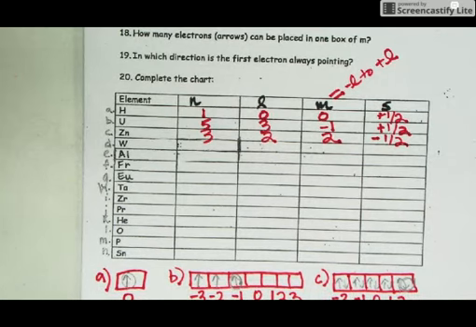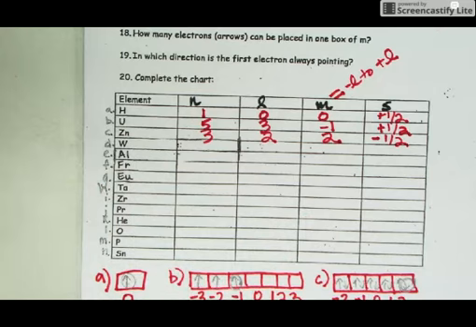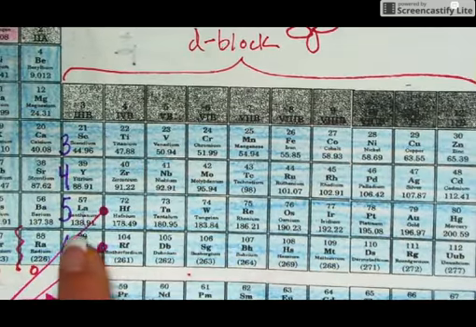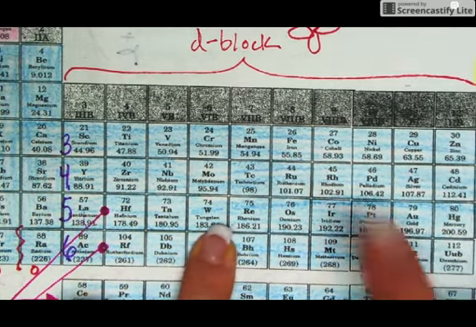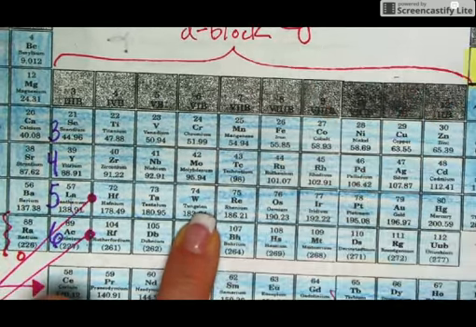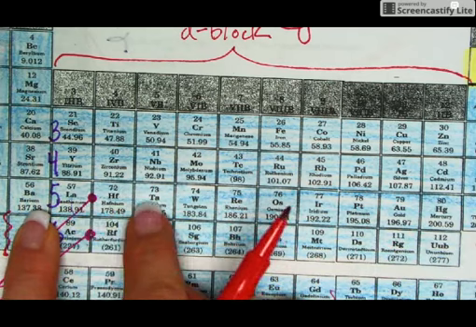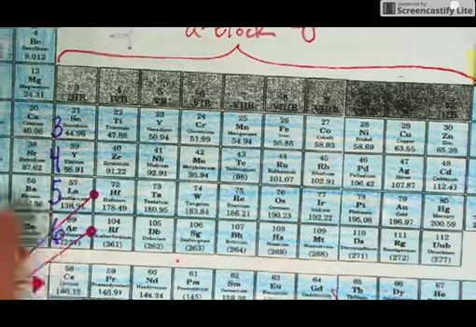For D, that's tungsten. So he's in the D block as well. Let's go back and find tungsten. Tungsten's right here, but he's in the 5th energy level. He's a 5D, 5th energy level. So N is 5, L is 2 again. We're going to draw our 5 boxes, and we're going to count from lanthanum. 1, 2, 3, 4. He's the 4th one over. So once we draw our boxes, we're going to put 4 electrons in.